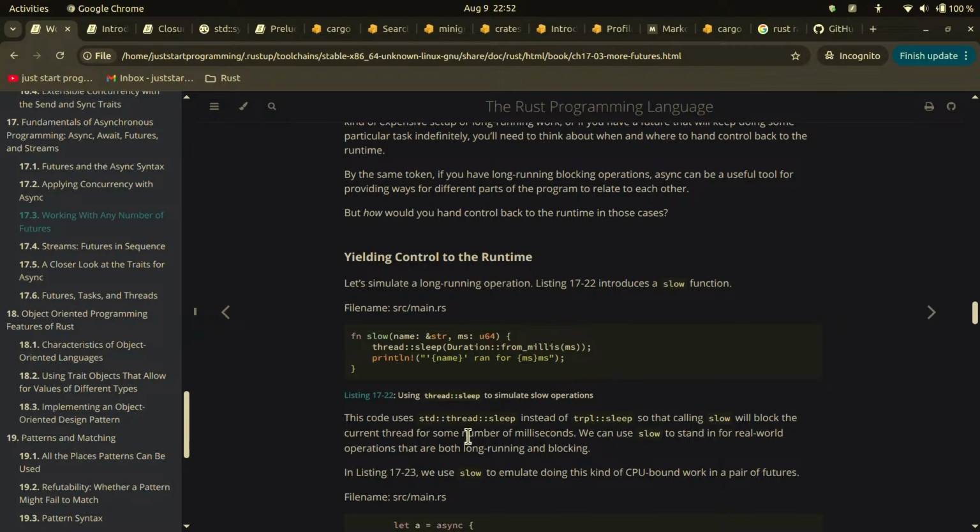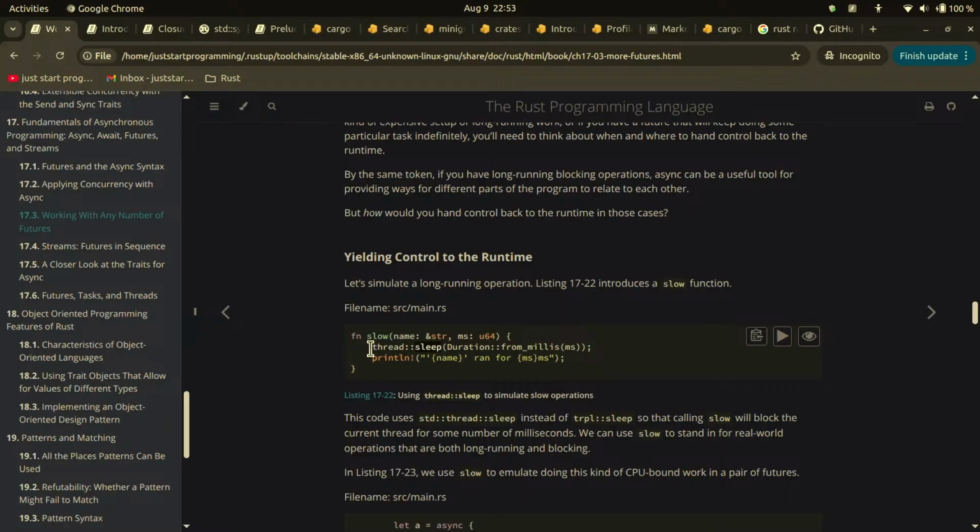So this one is using thread sleep instead of TRPL sleep. So calling slow will block the current thread for some number of milliseconds. You can use slow to stand in for real-world operations. They are both long-running and blocking, so it's just to simulate.